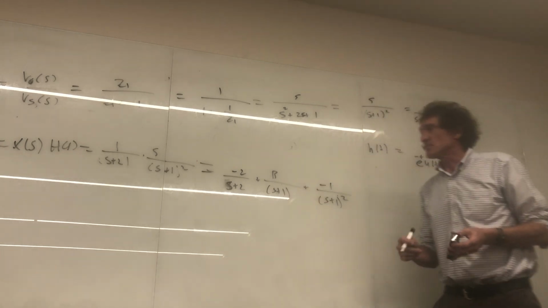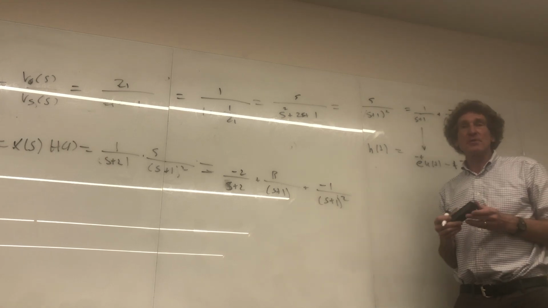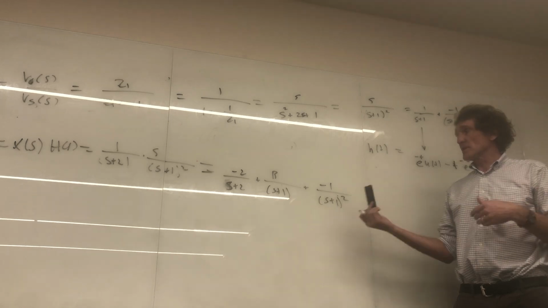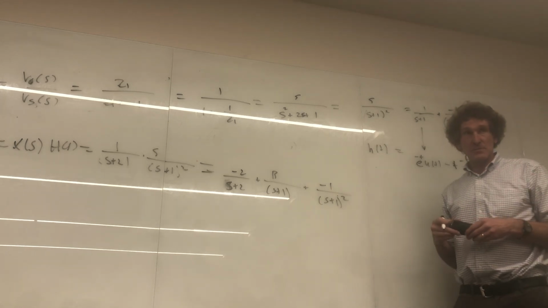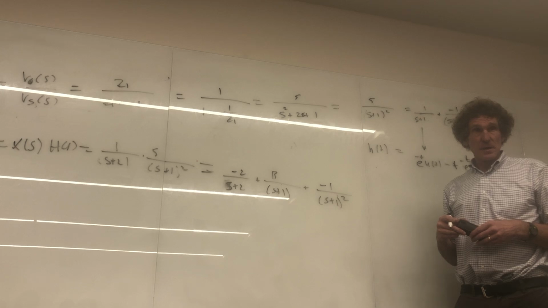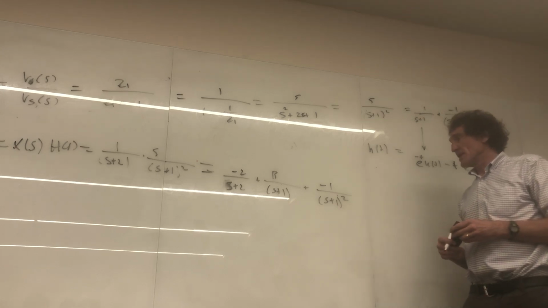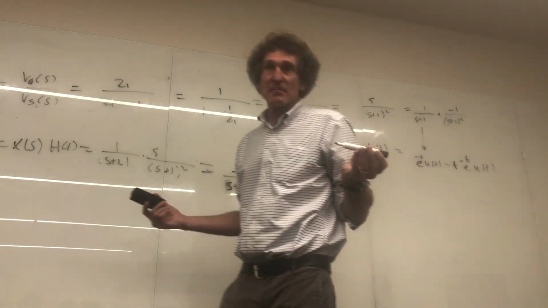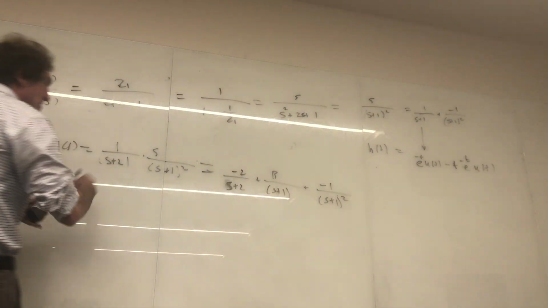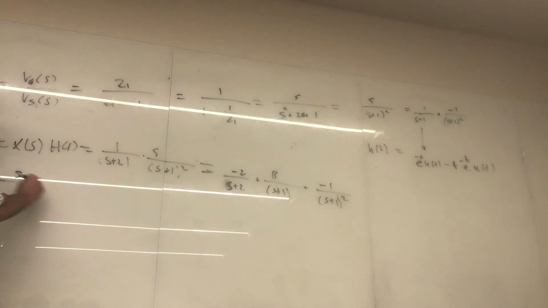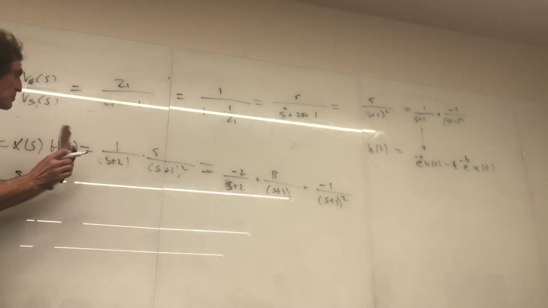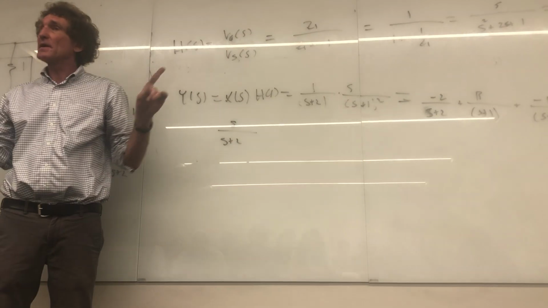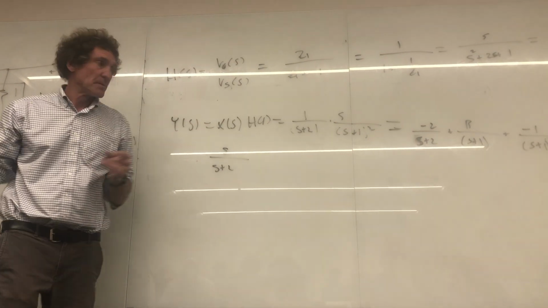Now, how you get B, I don't care. You can do the derivative method, if you so choose, or you can just get a common denominator and equate terms, right? Agreed, class? If you did the derivative method, what does it say? You multiply everything by (s plus 1) squared. I'll do the derivative method this time. If I multiply everything by (s plus 1) squared, I have s over s plus 2. So I've just multiplied the H of s by (s plus 1) squared, the higher order pole. And then I take a derivative of this with respect to s.